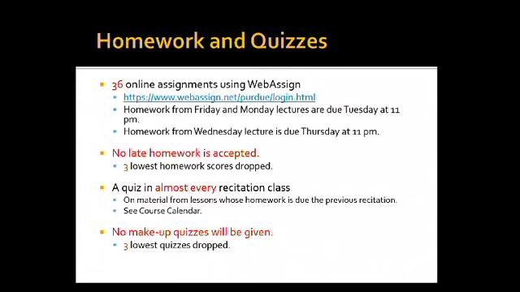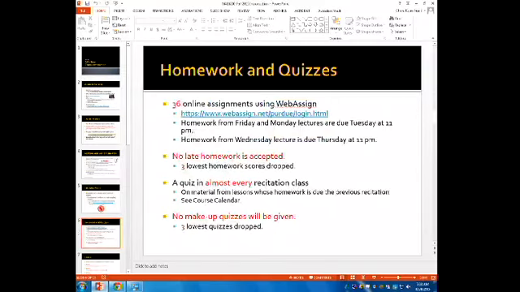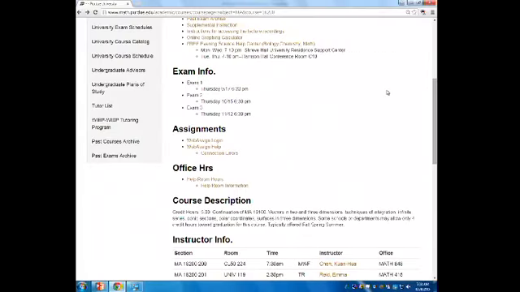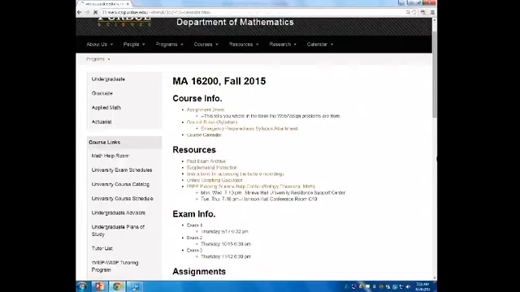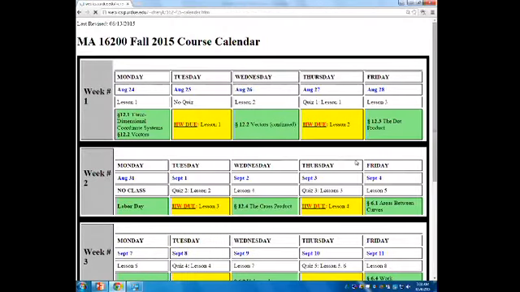There's a quiz in almost every recitation class. Now's a good time to show you the calendar again. Well, first time, I guess. Here you see the calendar. It tells you what we're doing every single day and what to be prepared for every single recitation. So today you can see lesson 1, 12.1 and 12.2.